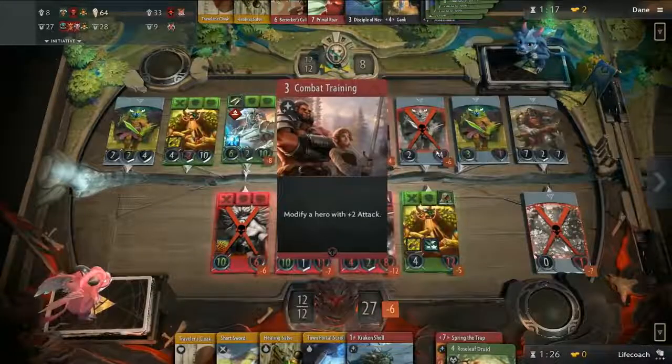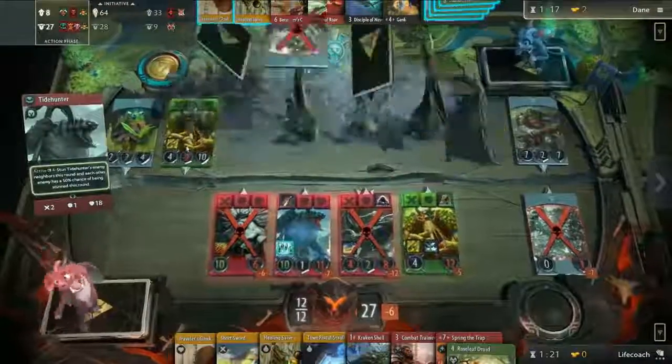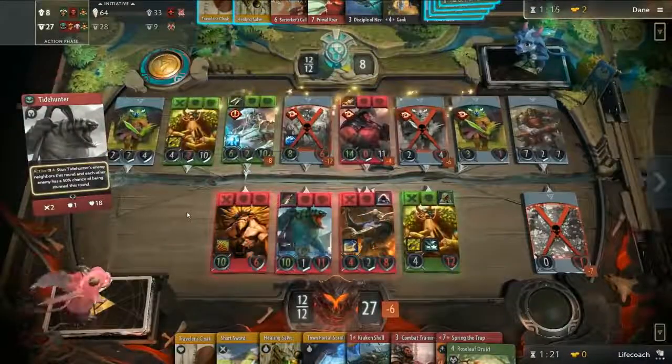Spring the Trap. That's a good draw. That's a great card, but it's not going to do enough on this lane, though. There's the Ravage. Alright, gonna go ahead. And Ravage doesn't hit it. Does it not hit the tree?